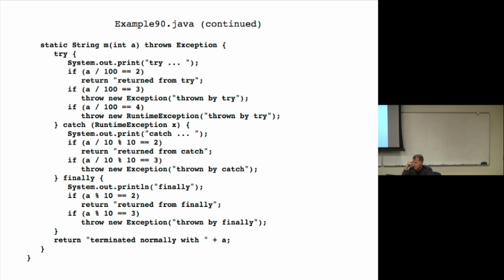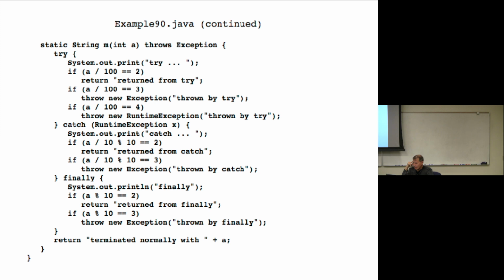Yes, a runtime exception is an exception. Is that right? Yeah, that's right. Okay, so now, but is an exception a runtime exception? Could be, not necessarily. So we are throwing the more general one. So do we catch it? That's the question.